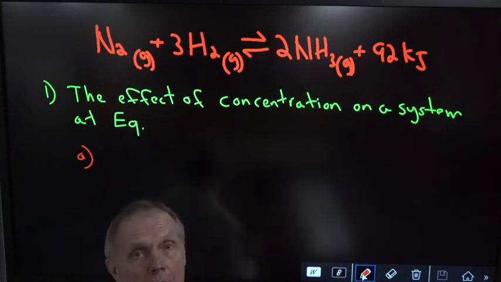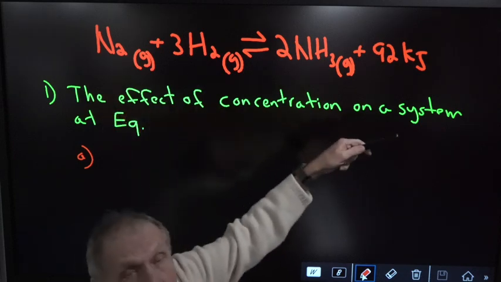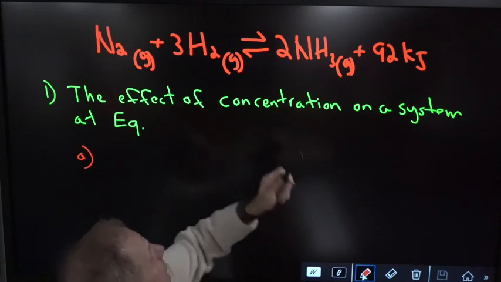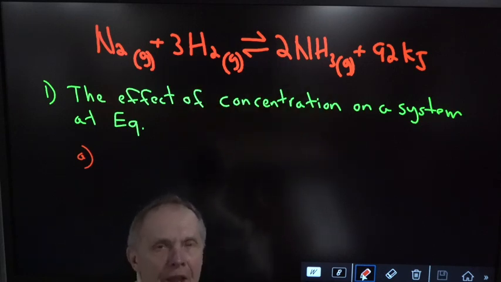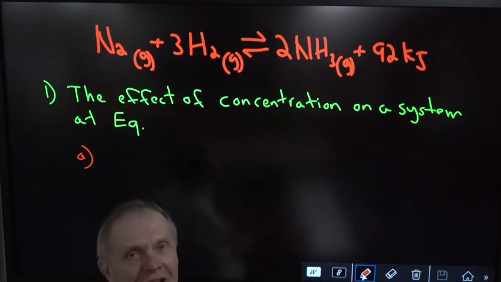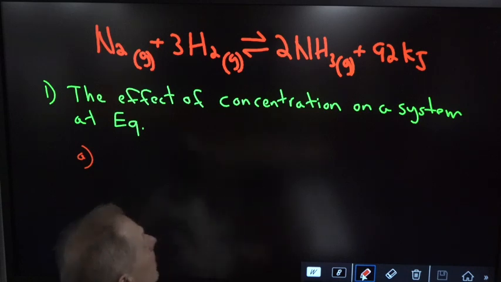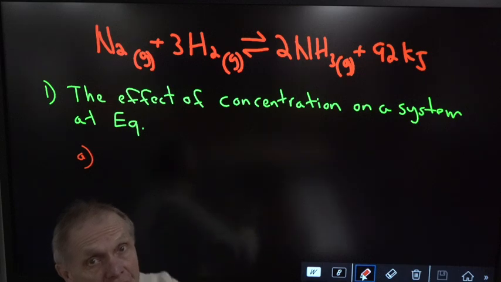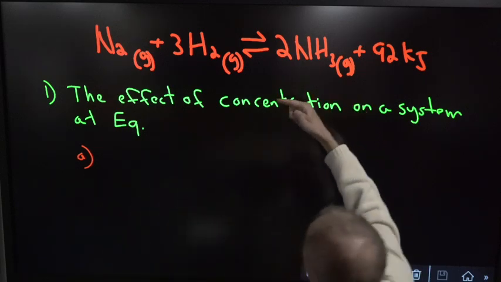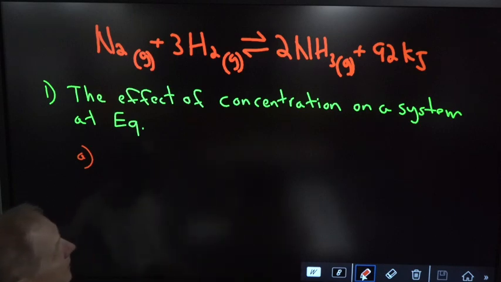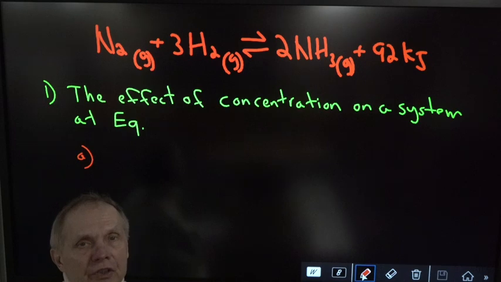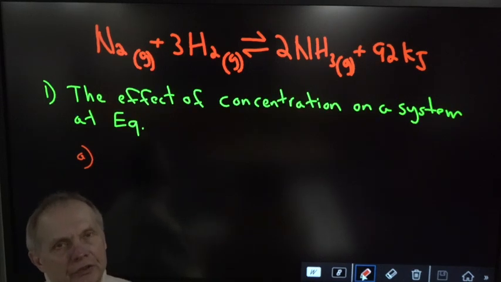This is the chemical equation for the formation of ammonia. Now notice an arrow going forward and an arrow going reverse. That means that this system is at equilibrium. So going this way is synthesis of ammonia. Going this way would be decomposition of ammonia. So what we're going to do is we're going to do this first. We're going to be using that equation for almost all the stresses.